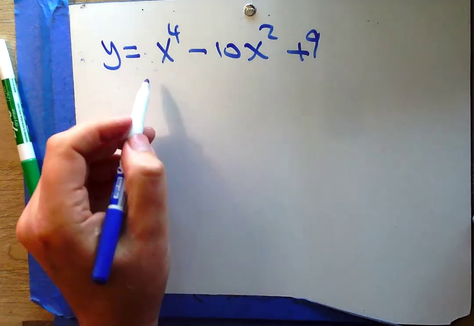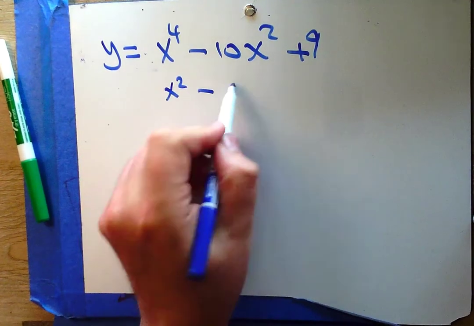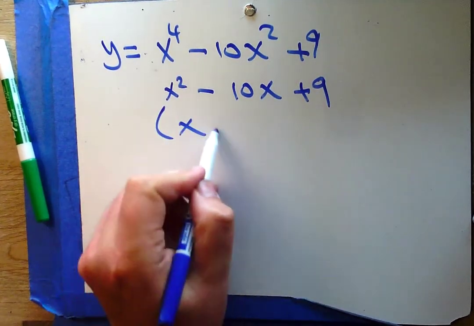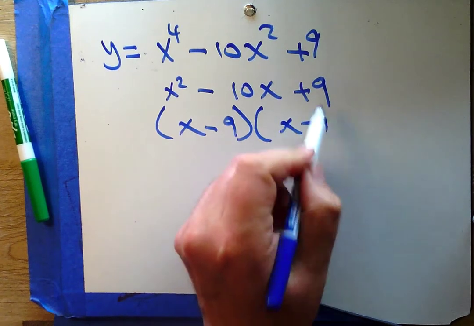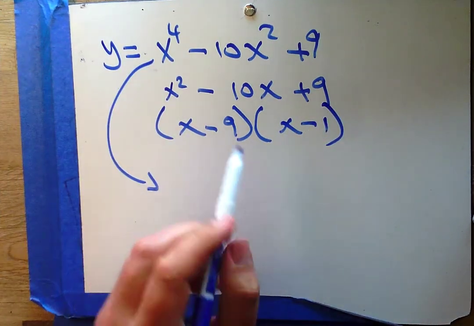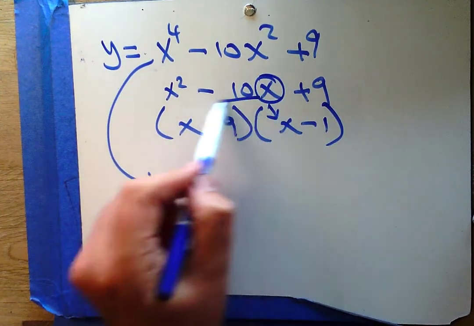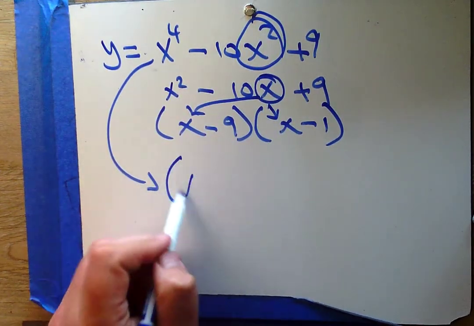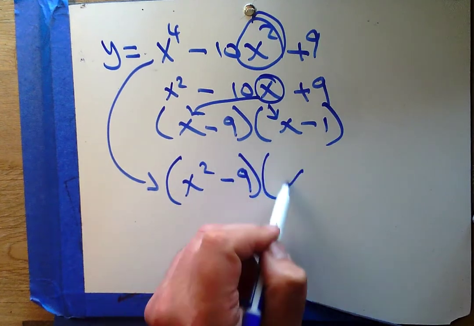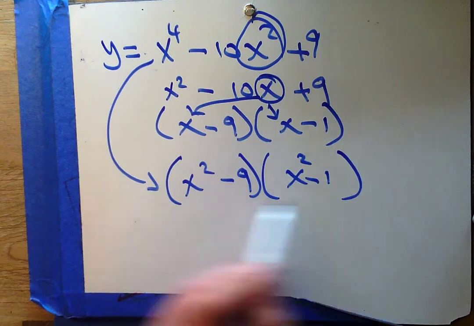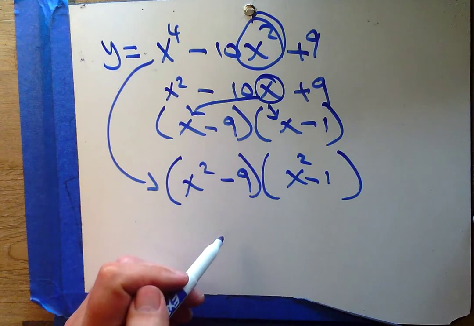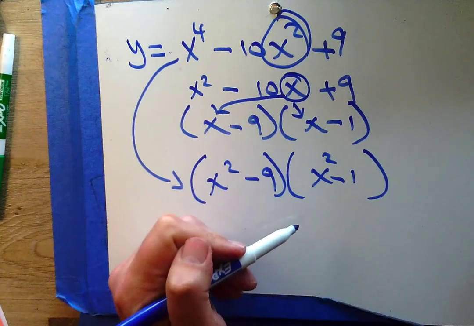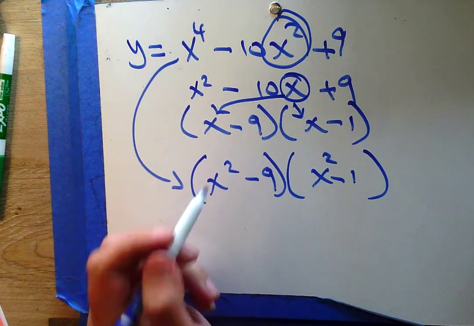Welcome back. Did you factor this the way you would factor this quadratic trinomial, with x minus 9 and x minus 1, except with this one, instead of x's going here and here, we need x squareds. X squared minus 9, x squared minus 1. By the way, this is not linear factors. We are not done factoring this. You would get this mark wrong on your test if you stopped here.